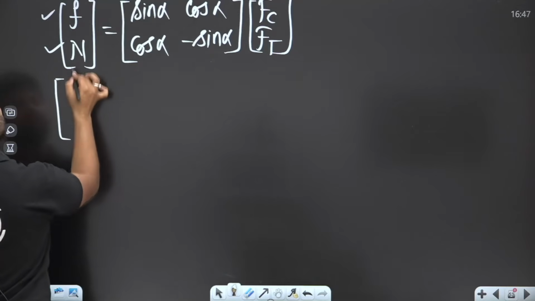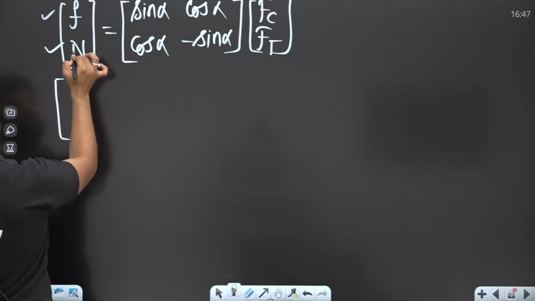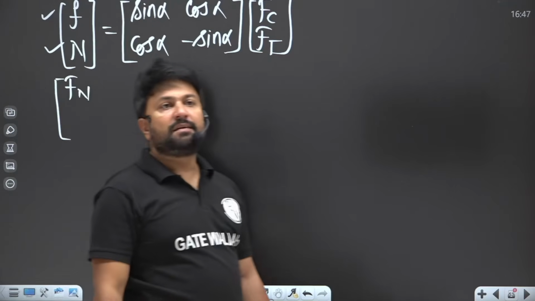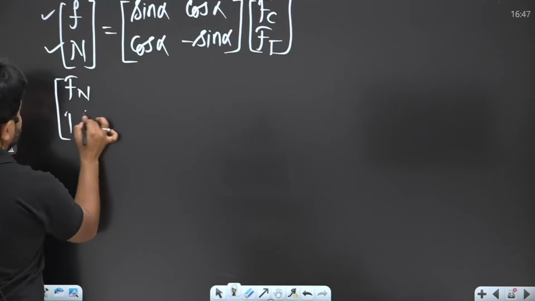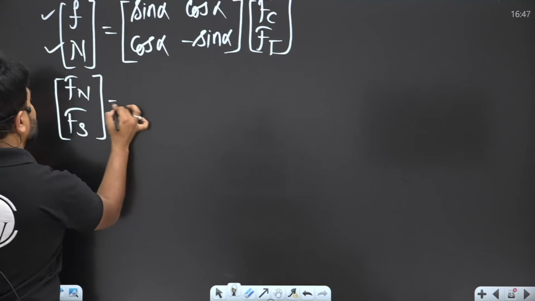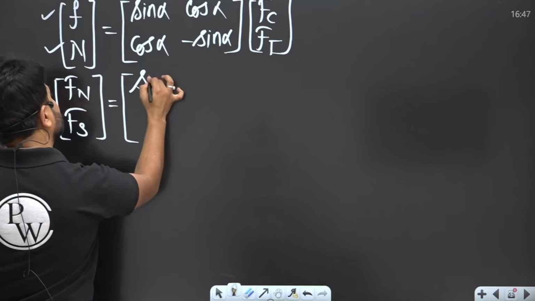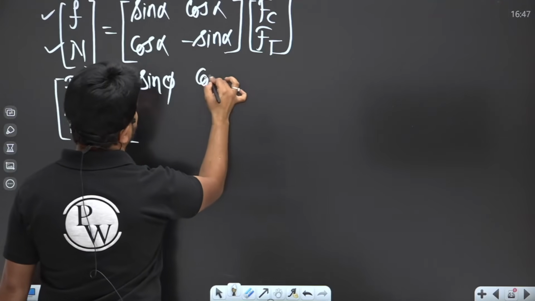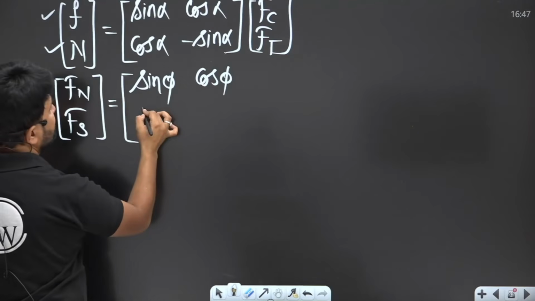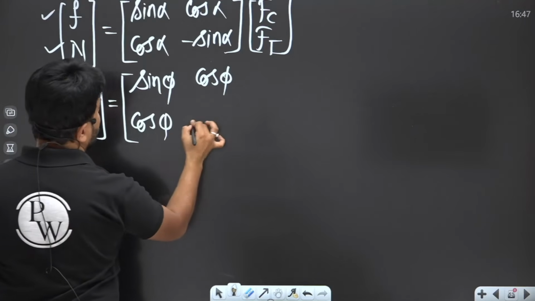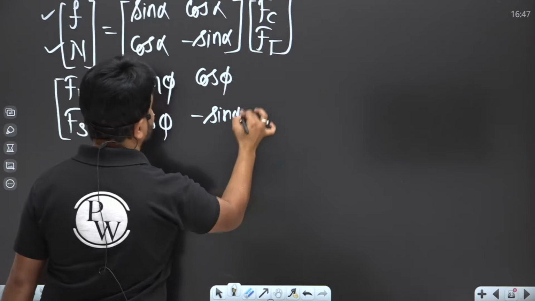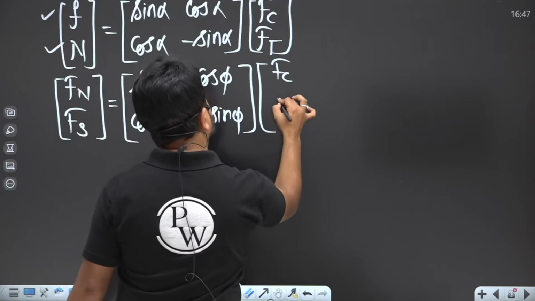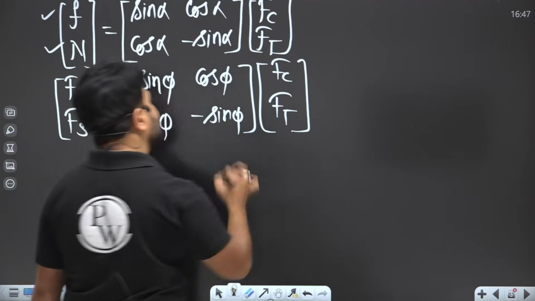Now you ended here at N, so start again from normal, which is normal to the shear plane. Now this is Fn and this is the shear force. Now again start from sin, but instead of alpha write down phi. Write down the opposite angle of sin phi, that is cos phi. Differentiate the above one, that is cos phi minus sin phi, right? Now multiply by the column matrix of Fc and Ft, right?